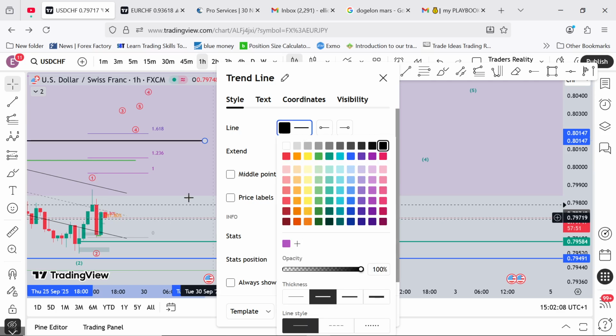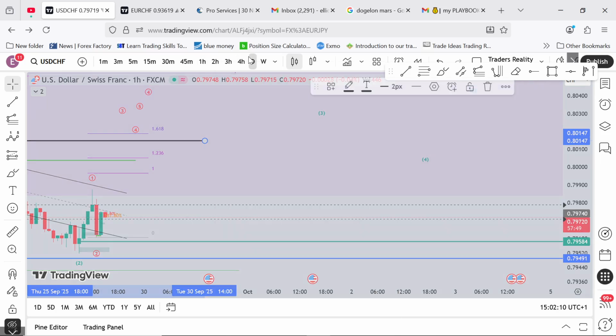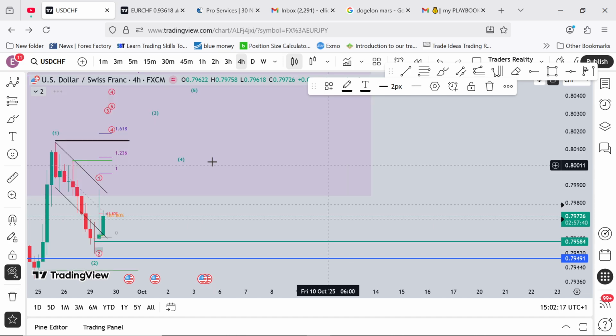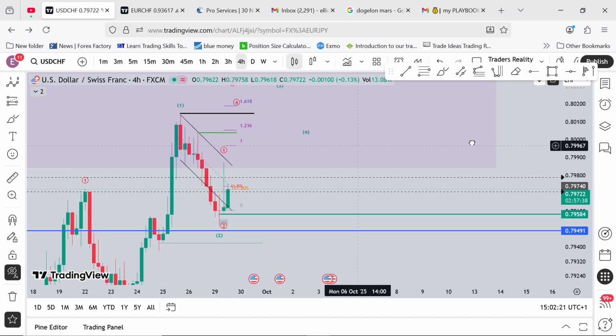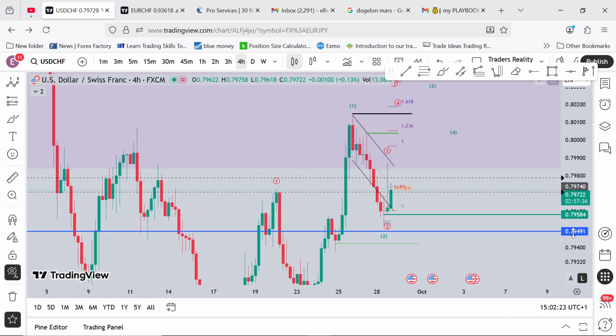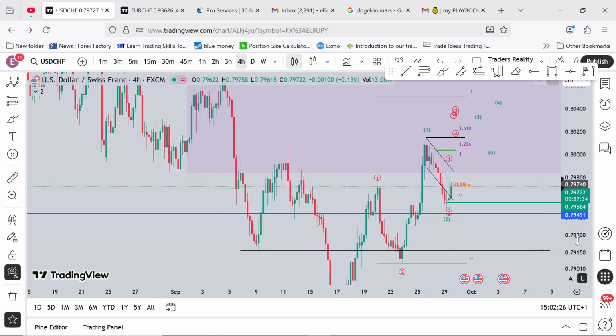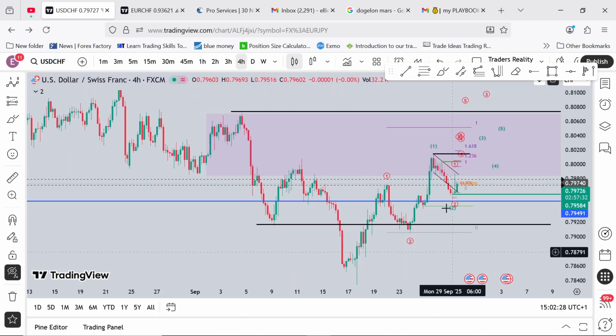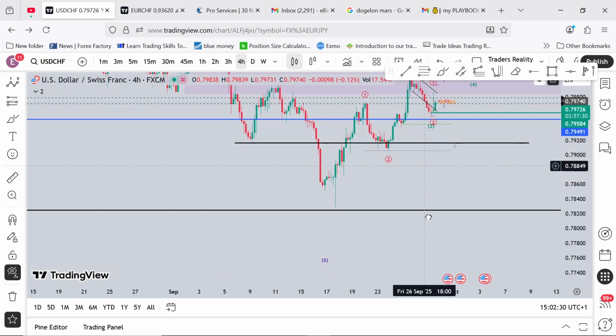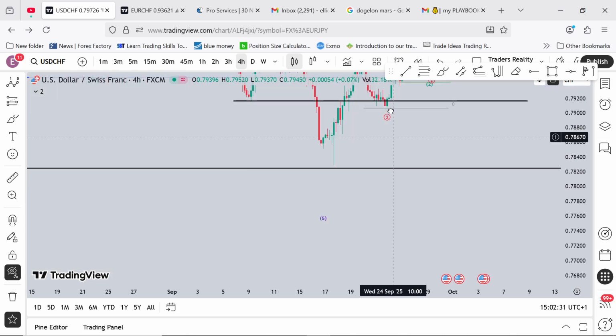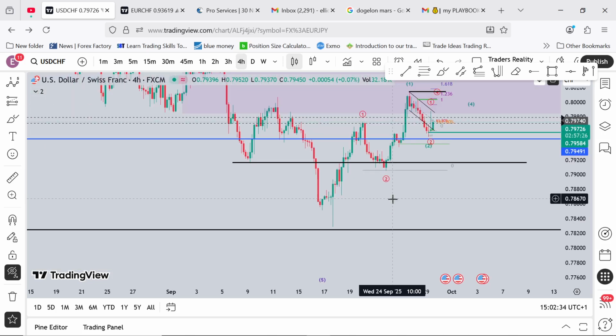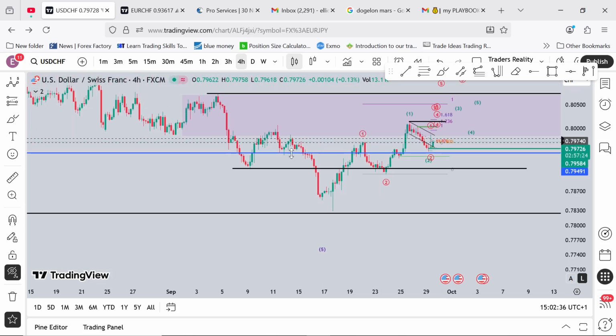Okay, so we'll go to the 4-hour time frame and get these indicators off. Oh, they're off. Okay, so this is the look from the 4-hour time frame. All right, we just completed a correction wave down, which would be a C or a Y wave. Hold on.